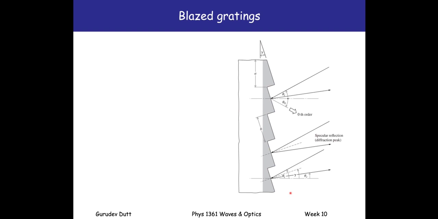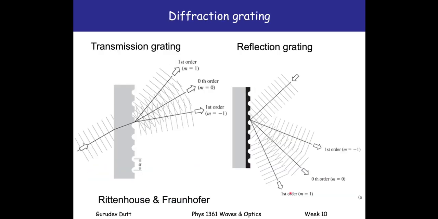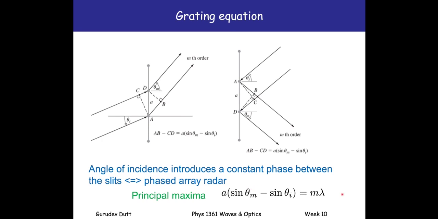Now, one of the things that you would have noticed, and which I think is fairly obvious, is that there's always going to be the 0th order beam. There is a 0th order beam over here, which has m equal to 0, in the transmission grating and in the reflection grating. In the reflection grating, that is just exactly bouncing off at an angle such that, if you look at this formula here, if m equals 0, which is a 0th order beam, that means sine theta m equals sine theta I, right? Which is exactly what you get for reflection when you are coming off of a reflection grating. So let's just look at the reflection grating here.